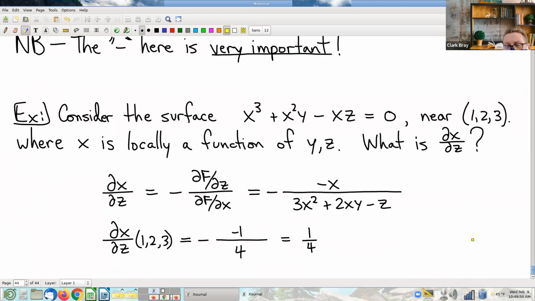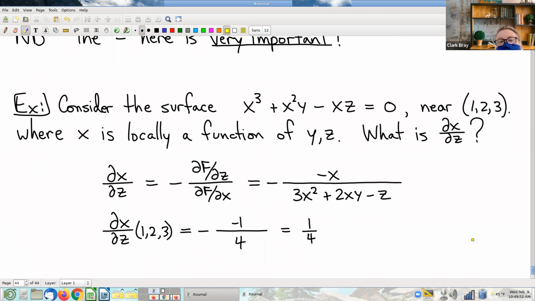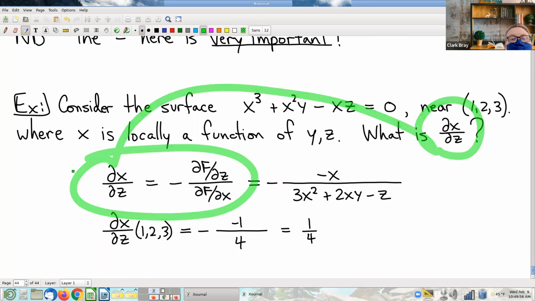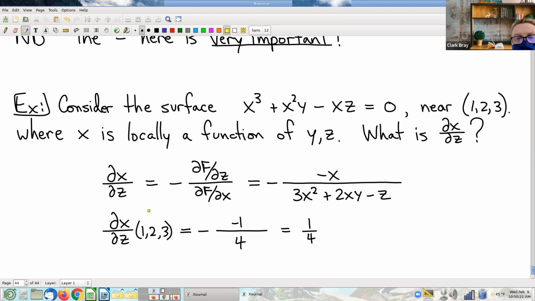And well, okay. Partial of x with respect to z. We write this down. Nice little shorthand, again, being first to commit the math crime of pretending that these things cancel, which of course they don't. And then don't forget again, in order for this to not be nonsense, you've got to have that minus sign in there. Totally critical. So there's the formula. The various partials are easy to compute.